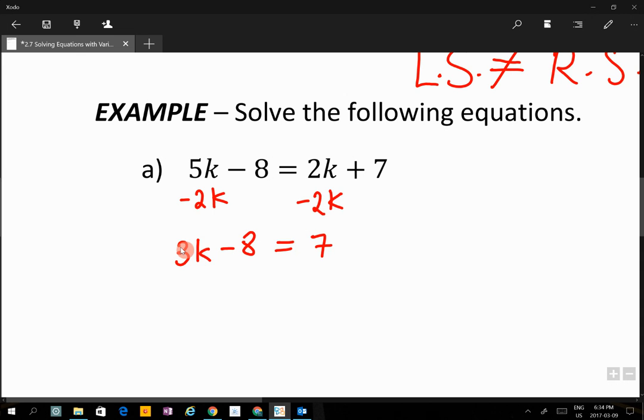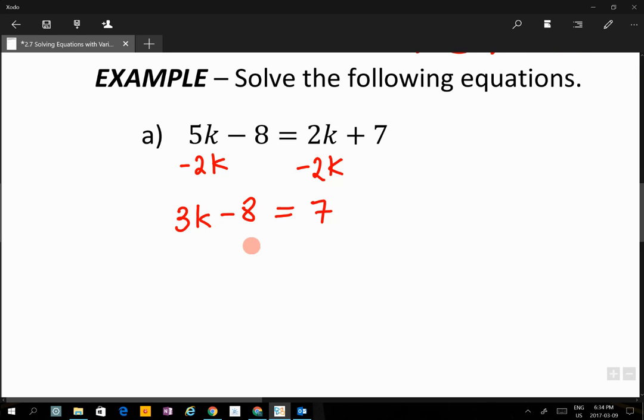And then everything that you see here is the same thing as we did in the last lesson. So reverse BEDMAS. Before you do the multiplication, you have to take care of this subtraction. Okay, so if I have a subtraction of 8, to get rid of this minus 8, I do the reverse operation. I'm going to add 8. And you must do it on both sides so that you balance the equation. Okay, so if I add 8, negative 8 plus 8 is 0, and all I have left on the left side is just 3k. Equal sign, 7 plus 8 is 15.